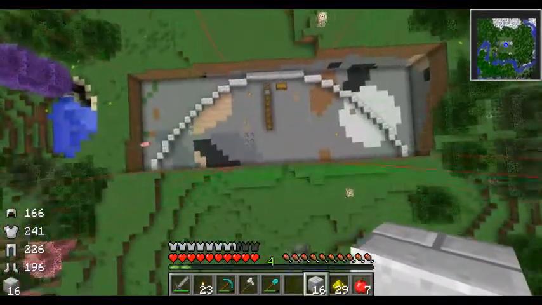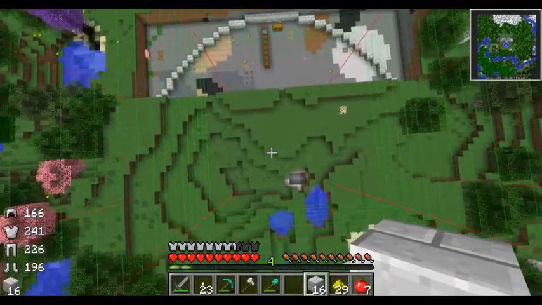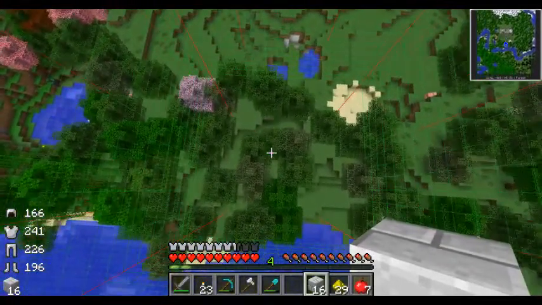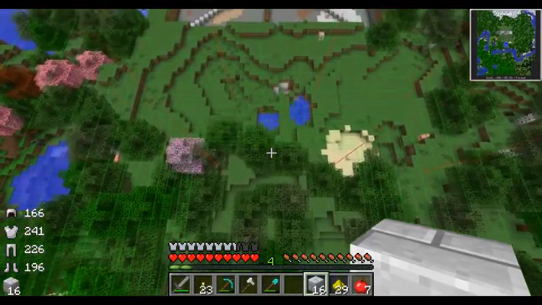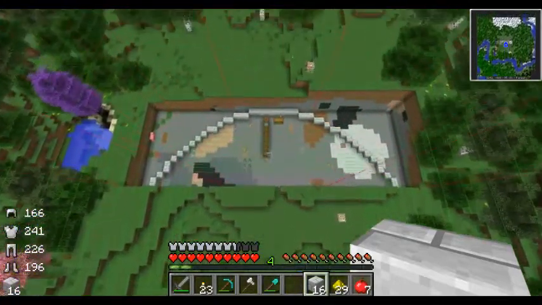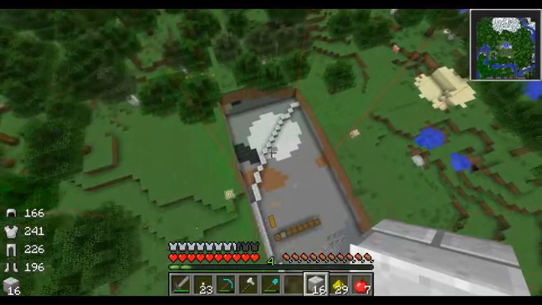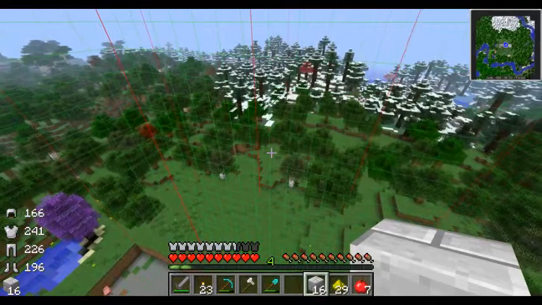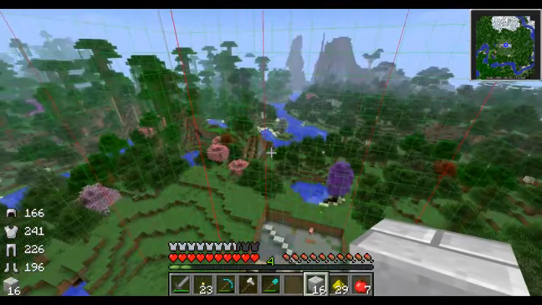So that kind of gives you the idea of what we're looking at. So yeah, we got to clear out this chunk and this chunk. No, that's a little too close. So it's this chunk, and then this chunk, and then that's the center of the world, right there. So yeah, as you can tell, we got a lot of expanding to do.